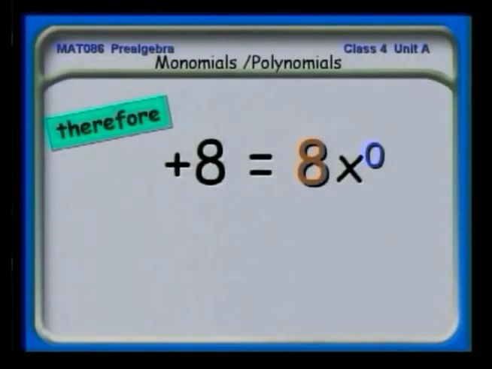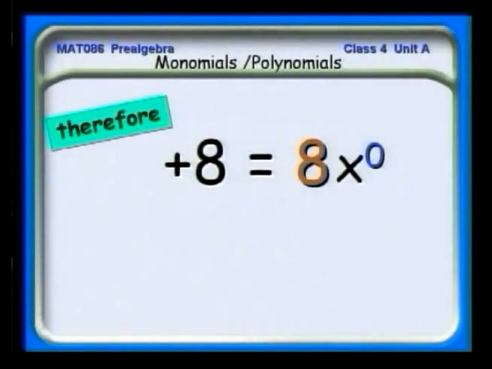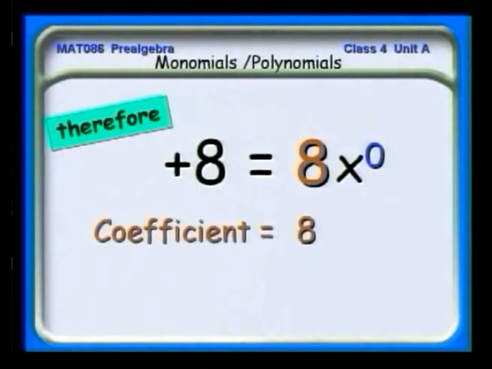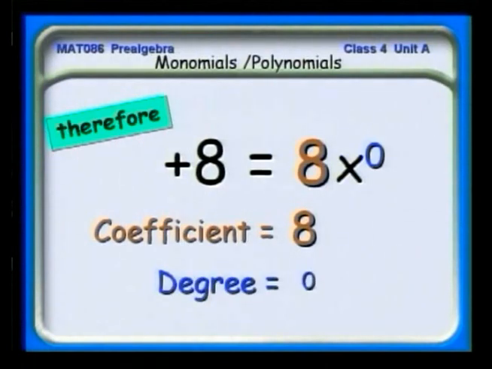Remembering that, let's go back and look at our little 8. We can write plus 8 as 8x to the 0th power. And when you look at it this way, you should be able to see exactly what the coefficient is. It's 8. And what the degree is. It's 0. So if you have just a number, you can multiply whatever variable you would like to it, raised to the 0th power. So a number has degree 0 and the coefficient is just the number.